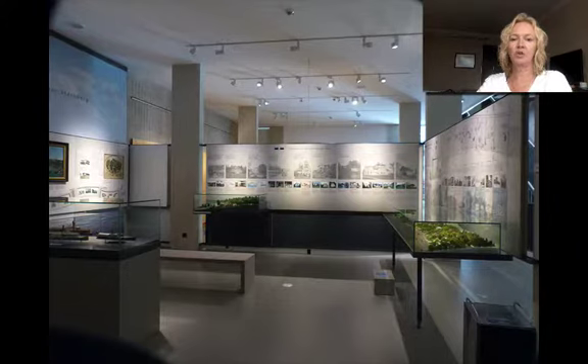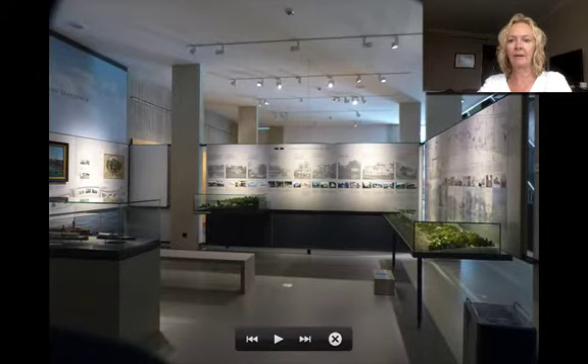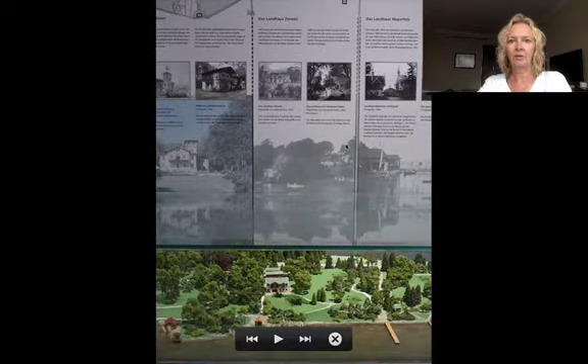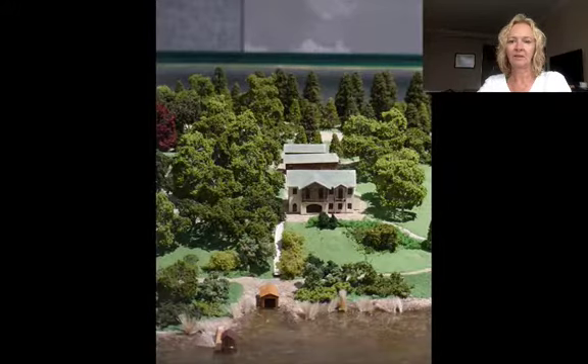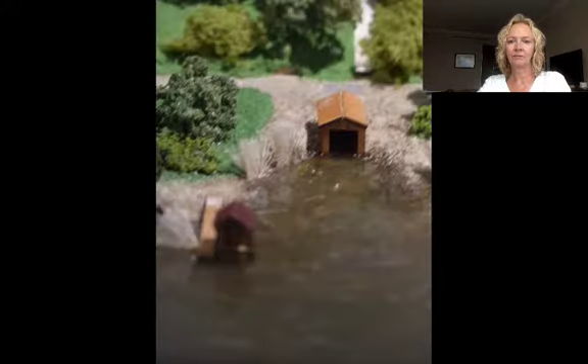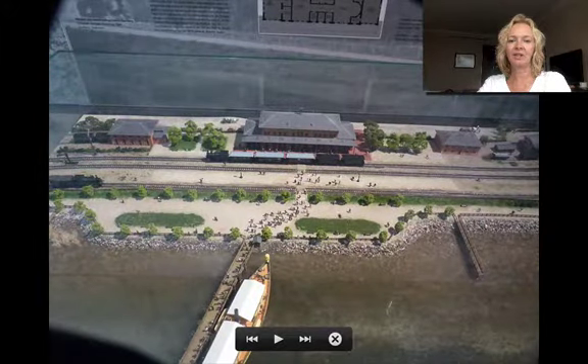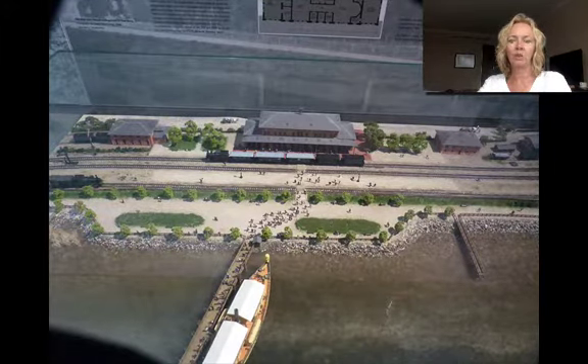This is a nice exhibit — it shows all the villas, the big historical houses that were built along the lake shore. There's a model and descriptions of the houses above. It's very interesting, and they do have a stepping stool for the younger visitors. This is Das Landhaus Zinetti — here's the description, some old photographs, and then the model representing the house. This is the original train station in Starnberg. The models are quite fun and they work well, but there's a lack of audio information in that section of the museum.